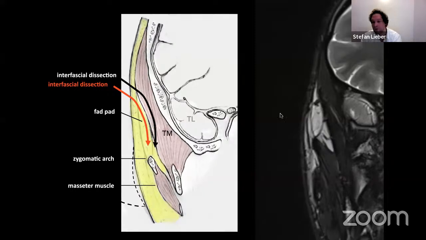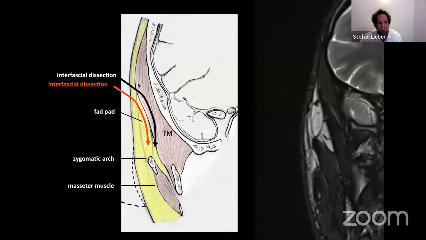So this is a coronal view depicting the temporalis muscle, which connects to mostly the coronoid process of the mandible, a big muscle of mastication, and the facial nerve. There is a superficial temporalis fascia and a deep temporalis fascia on the outside. The deep temporalis fascia is the inner layer of the fat pad in which the facial nerve runs, and the outer surface is the connection.